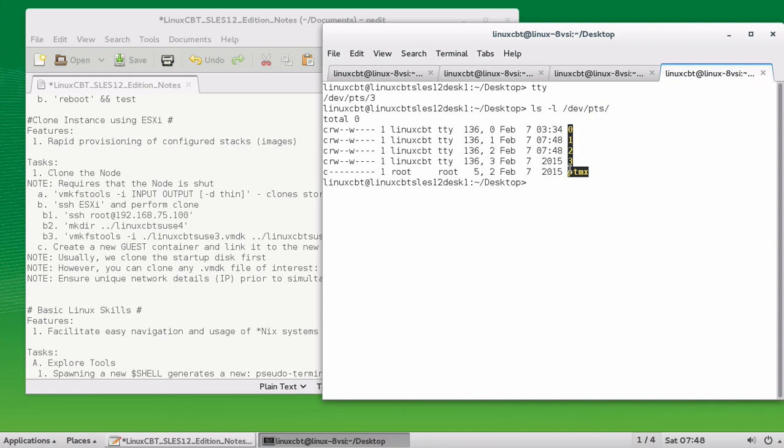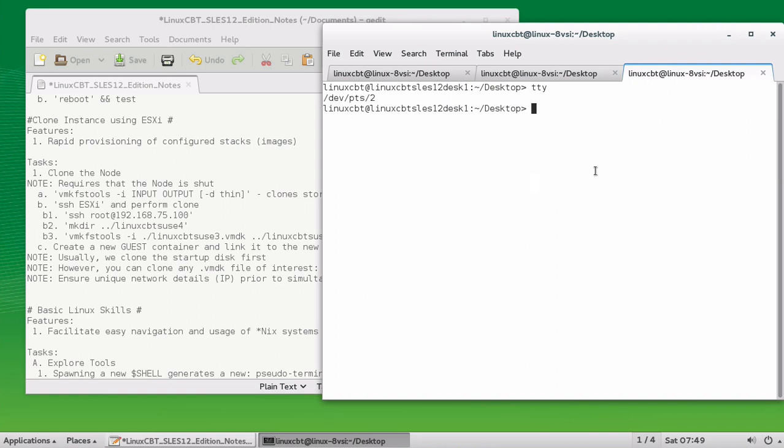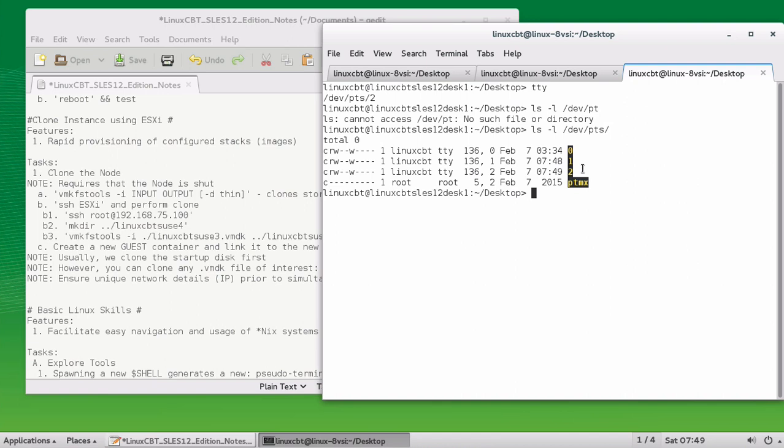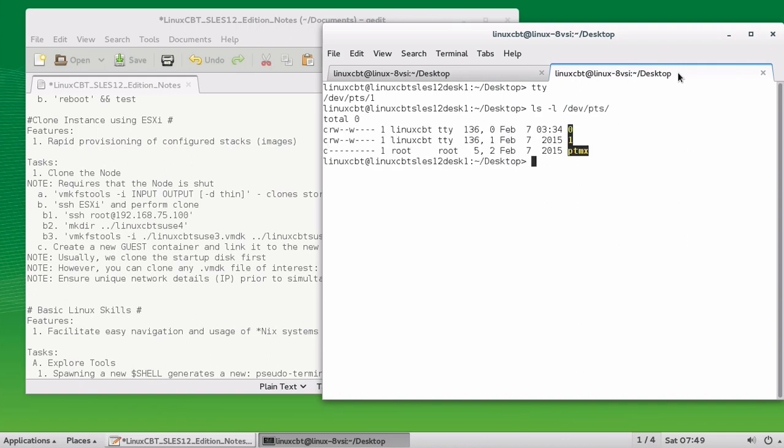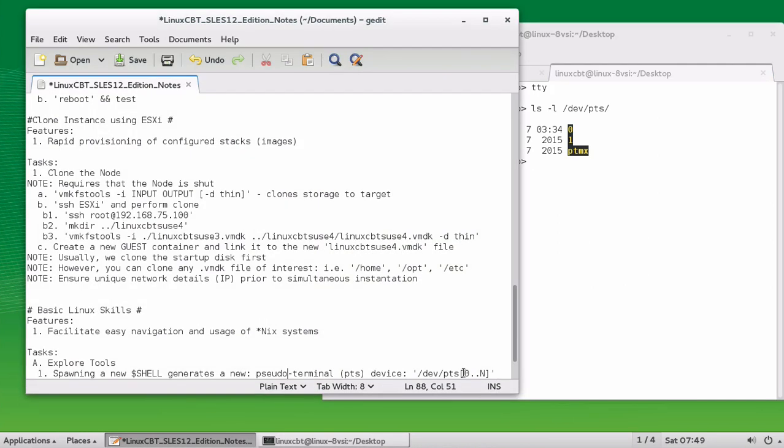And as you close shells, those devices are returned to the kernel's space for further allocation by subsequent users. So for example, if you take a look at dev PTS, you'll see the ones that are currently open. And it's a multiplexer, which means for each incoming connection, it spawns as many as necessary, just as is the case with TCP/IP-based connections. And as we close them, the instances in dev PTS are closed. So now we have 0, 1, and 2, and so on. ls -l dev PTS, now it's just 0 and 1.